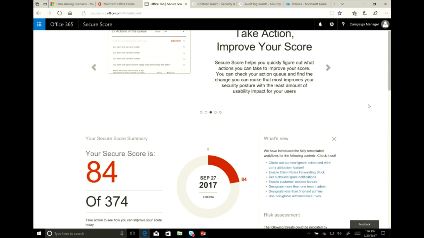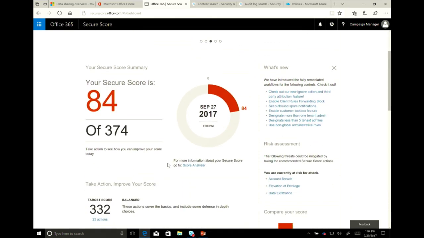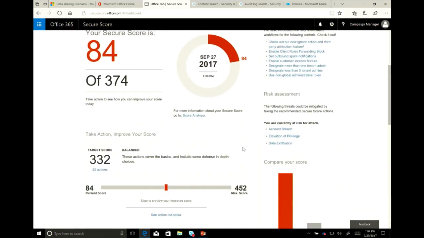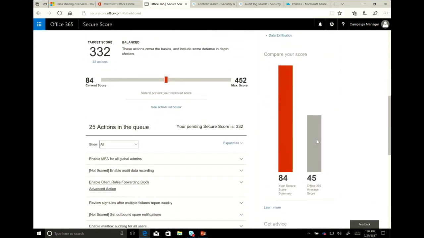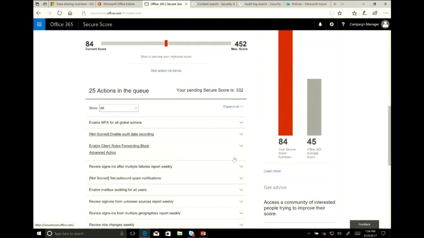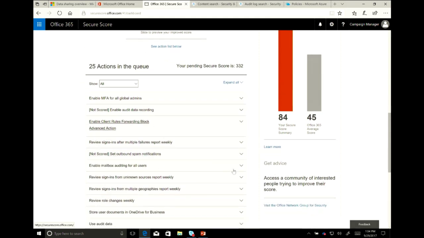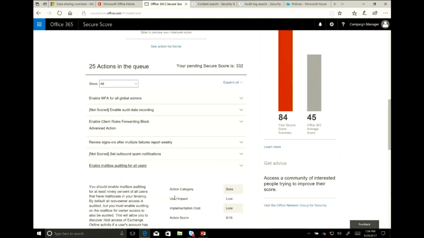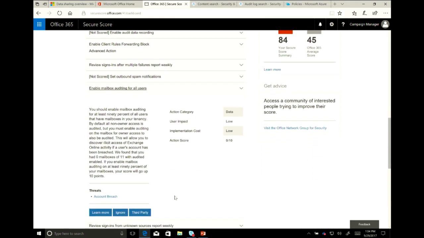So you can see in the demo tenant here, I've got an 84 score, and it gives me some recommended actions there. What I really like about this is it keeps everything in one place, so you can look at the security protections that you want to put in there, and then it gives you a good explanation on them. So let me look at this one here that we were talking about recently, if I want to do auditing of what owner activity is related to all the mailboxes. So what me as the owner of my mailbox is doing, if I want to get that logging, I would have to turn that on.